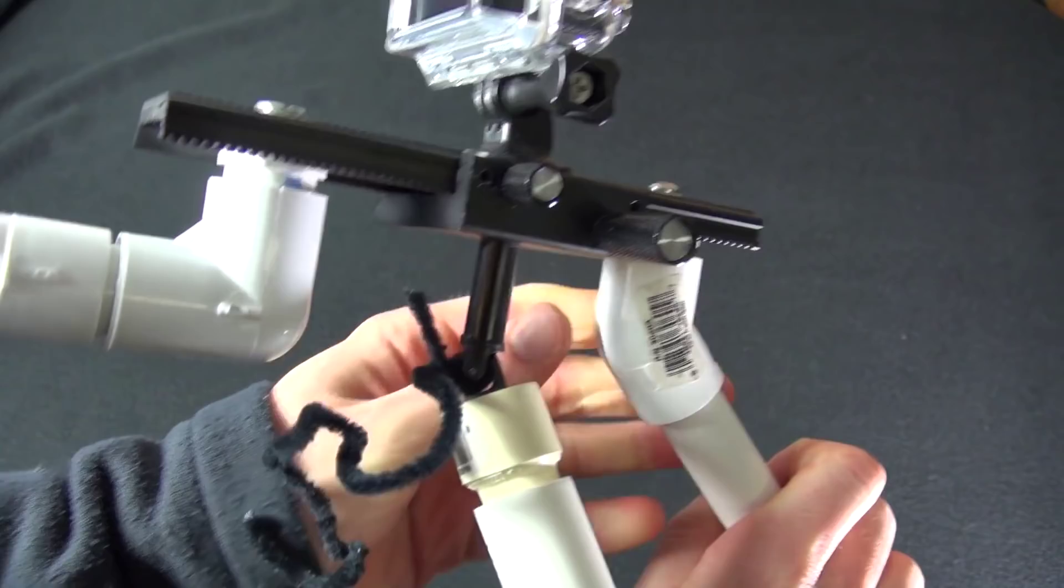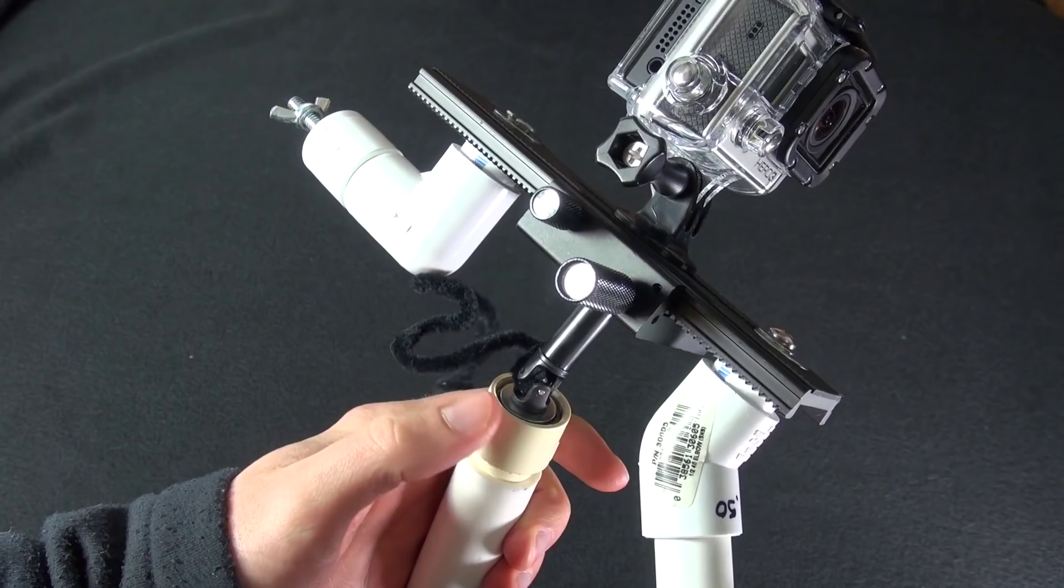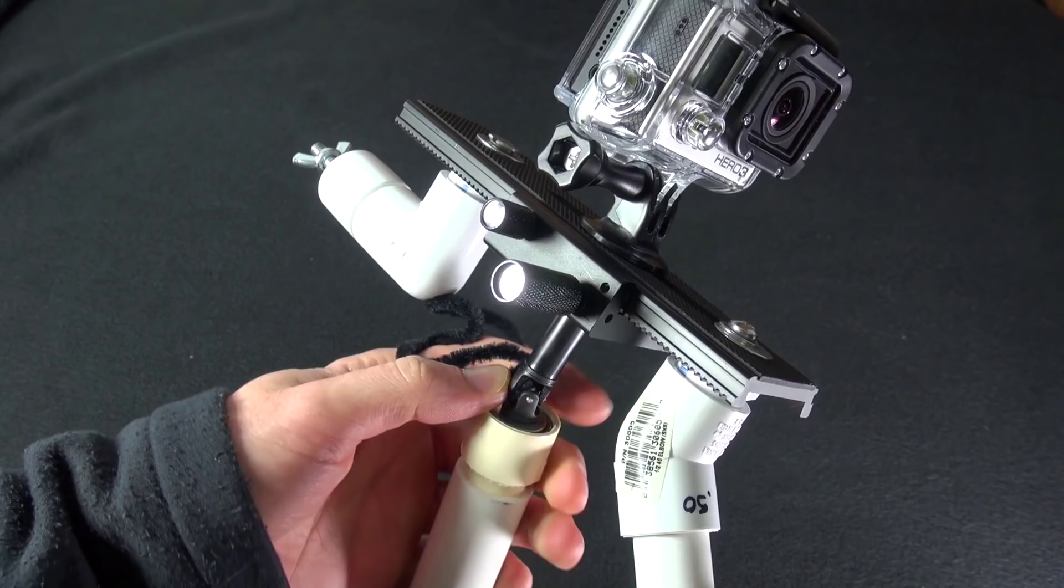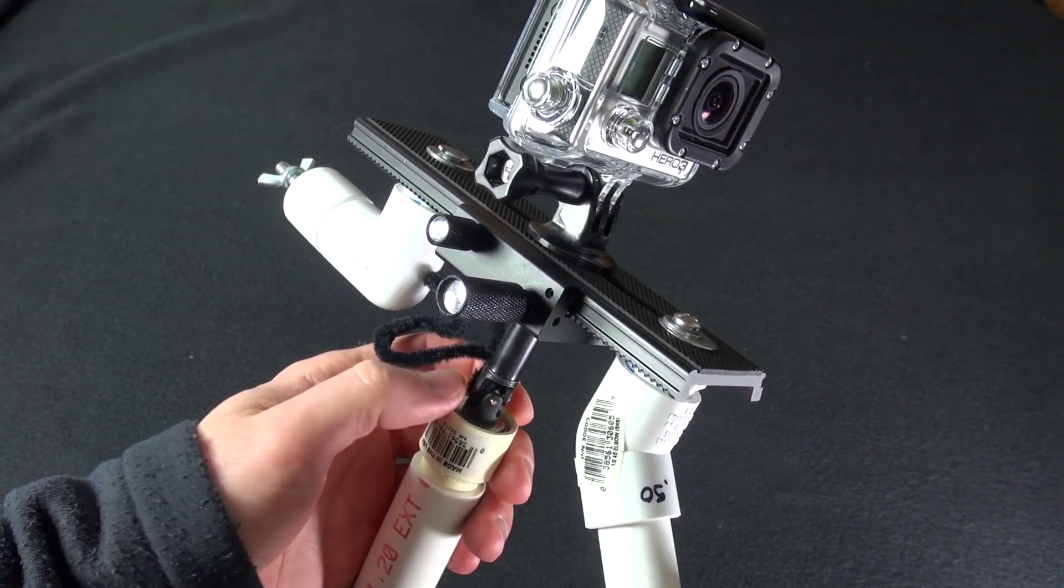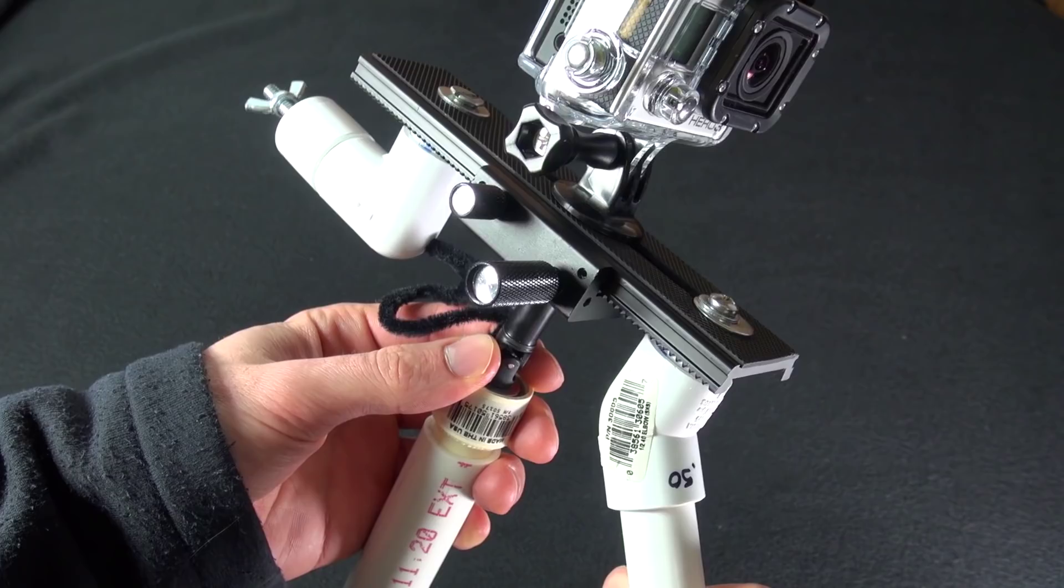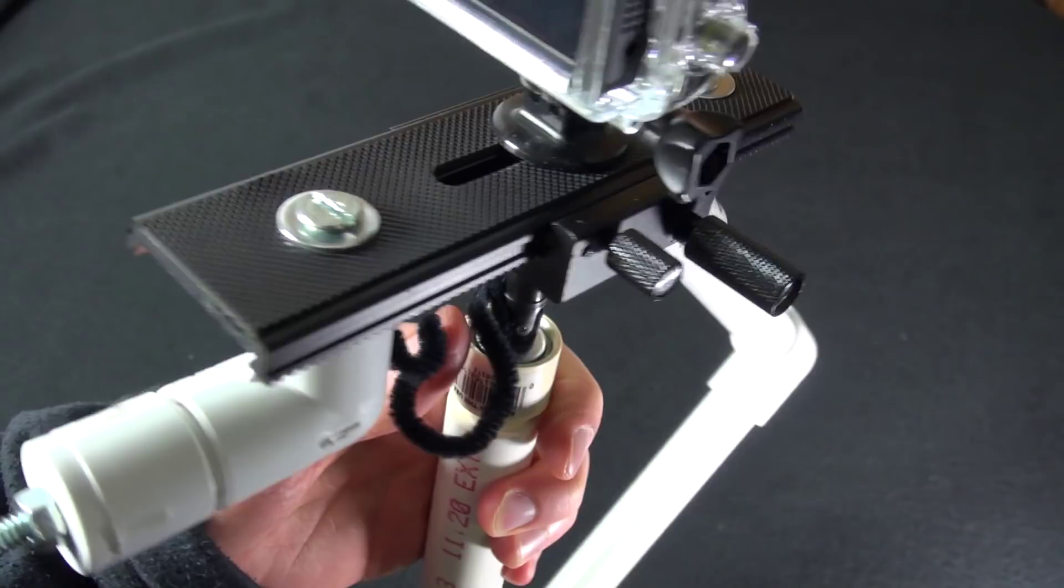One is to stabilize the actual joint itself. On the metal arm of the Traxxas joint, between the ball and the plastic wall, there's a little bit of space. So both on the top and the bottom part of the arm, I put the pipe cleaner in there and wrapped it around the metal arm between the ball and the black plastic wall, and it seems to stabilize the play that exists there.